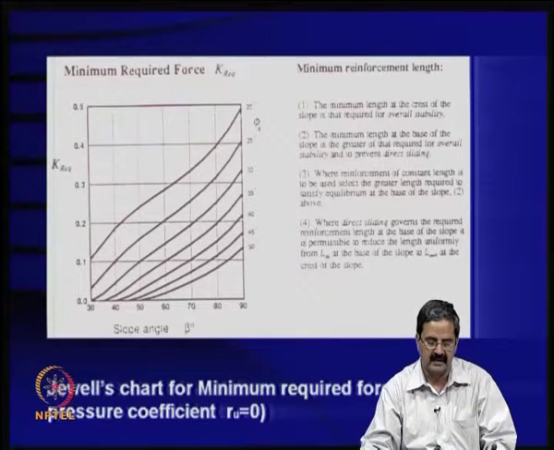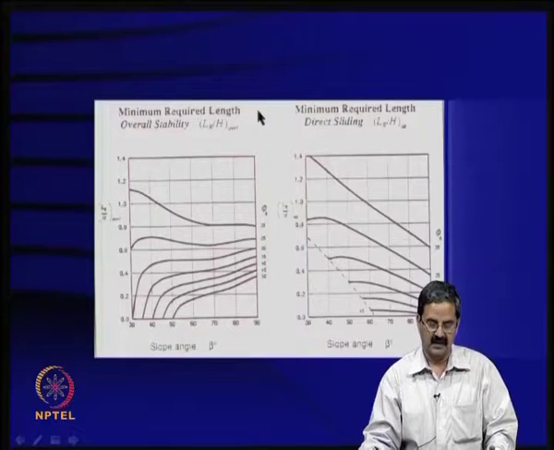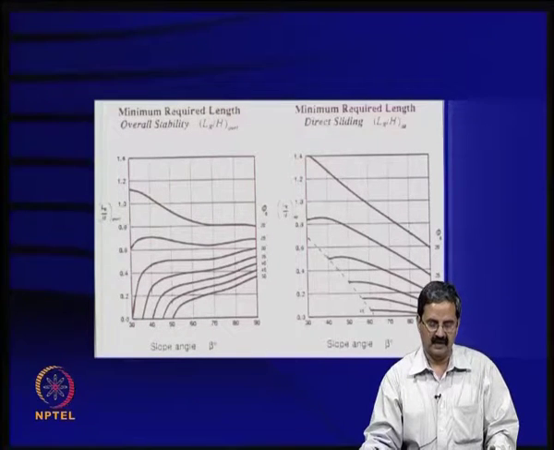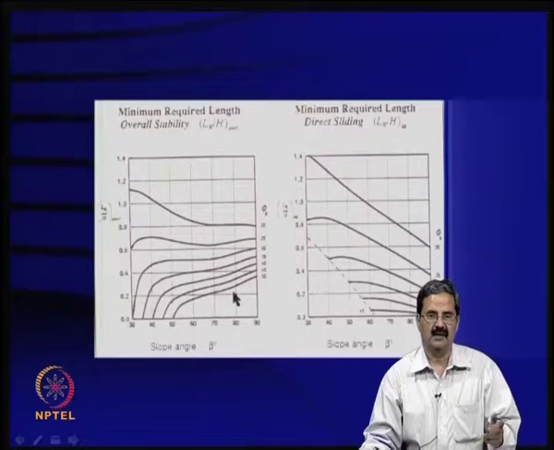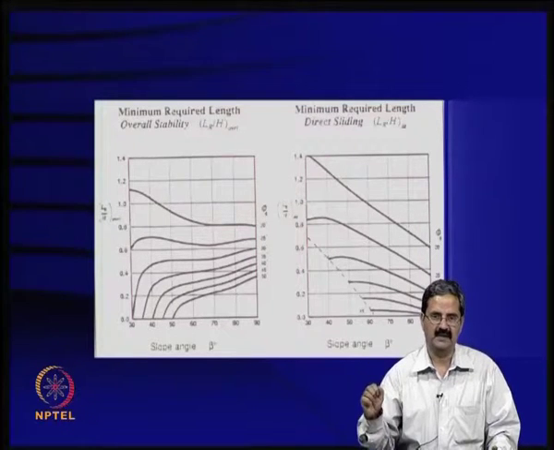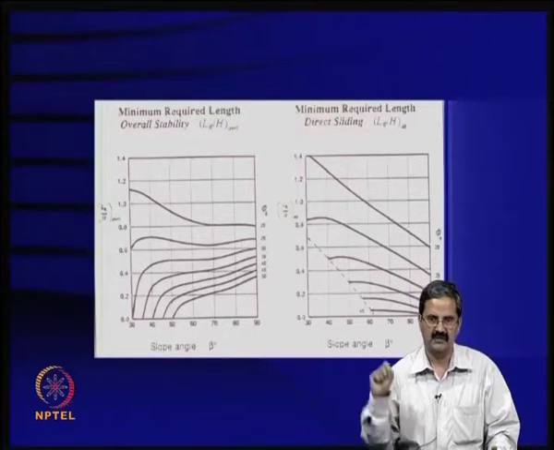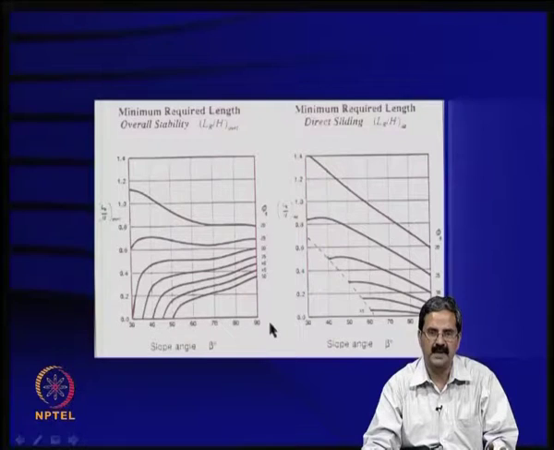Of course, there are many design charts developed along these lines, but I find that the Jewel charts are much more elegant to use and simple to understand. As I just mentioned, we try to calculate the required force, and also the length. It is very important to understand, as I mentioned in the previous class, that if the height is say 10 meters, 0.7 times that will be the length of the reinforcement. That is for a vertical wall, and that is just a preliminary guideline.